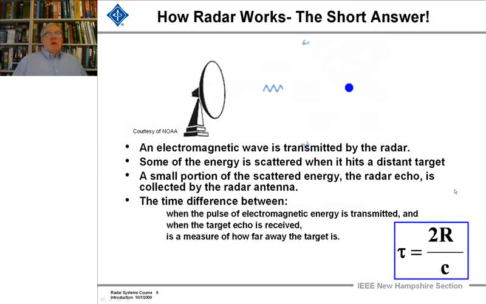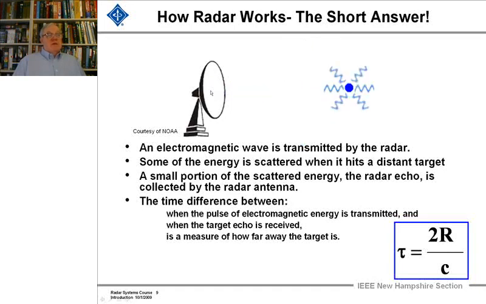This shows you how radar works. It's really simple. A pulse of electromagnetic radiation is transmitted by the radar. It's given directionality by an antenna. And of course, each of these words I use, like directionality of an antenna, there's going to be a whole giant lecture on each of these pieces. The electromagnetic energy will hit a target and scatter off of it. Some of the energy will scatter back out in all different directions, but some of it will go back to the antenna.